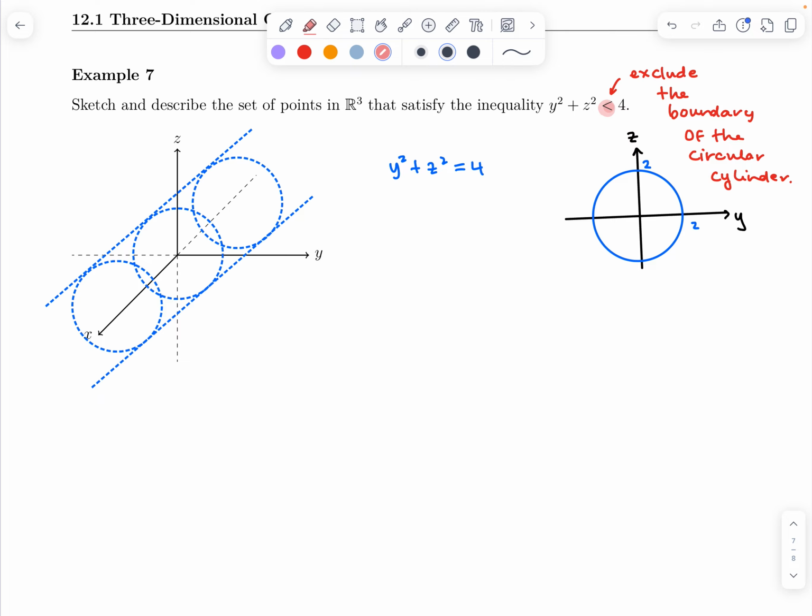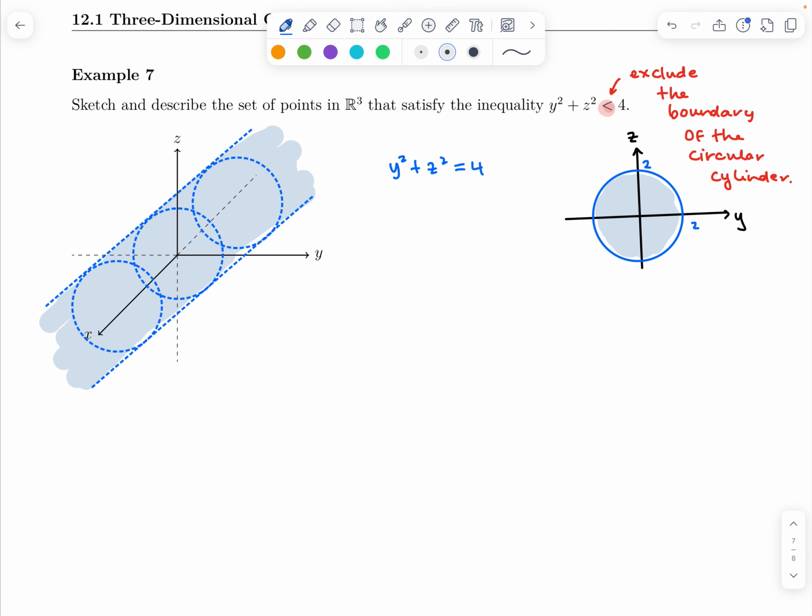Okay, so now I come back and ask, where do I shade? y squared plus z squared has to be strictly less than 4. If I think about what that would look like in my YZ plane picture, it would mean that I'm working with circles that have a radius getting closer and closer to 2, or smaller. So I'm going to be shading inside. That tells me that when I come over here to my surface, if I want to capture y squared plus z squared being strictly less than 4, the set of all the points that satisfy the inequality are inside. And so I shade inside.